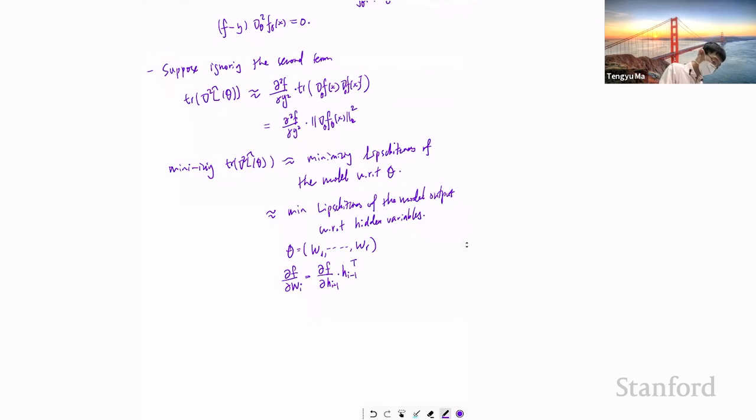This is the so-called, okay, I guess now I remember, it's called the backpropagation rule. But it's actually just literally a simple chain rule.